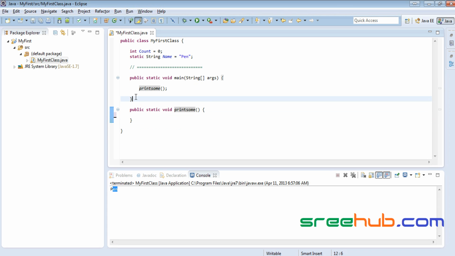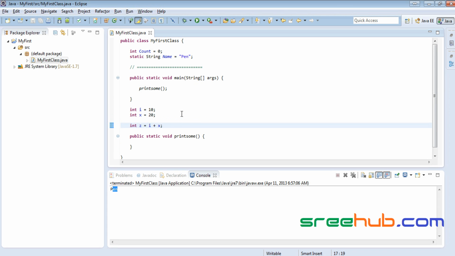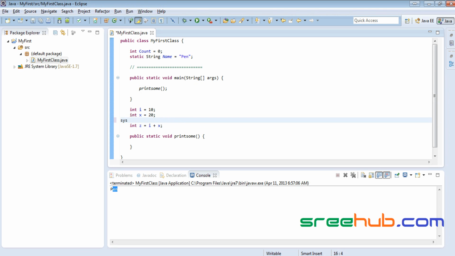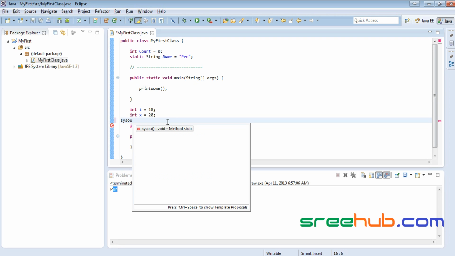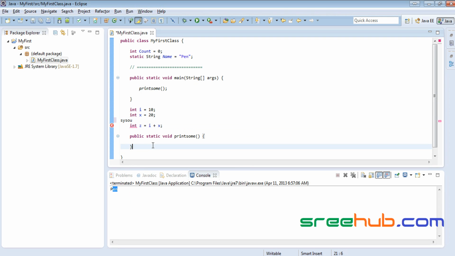If I write this code outside a method, see what happens. I'm just doing this, and let's say sys out. Can you see? It won't give anything. Let me write sys out here first, and let me print this z.